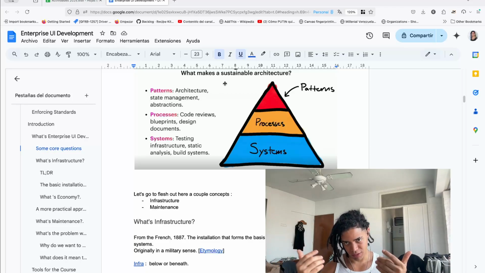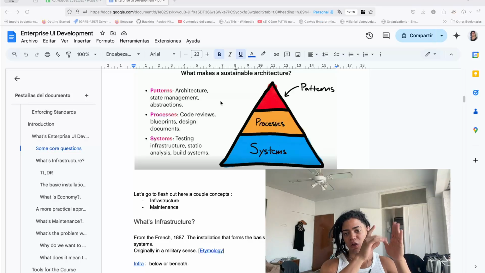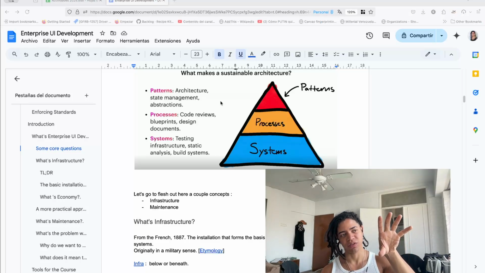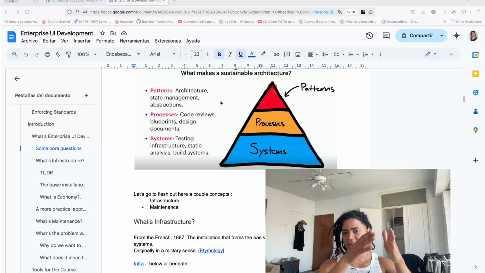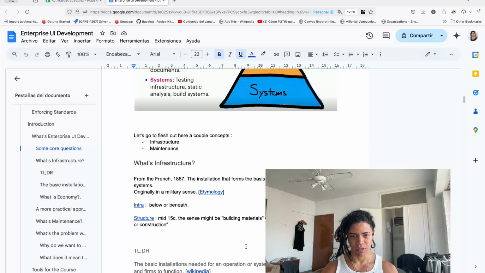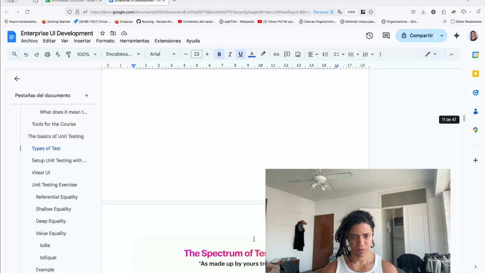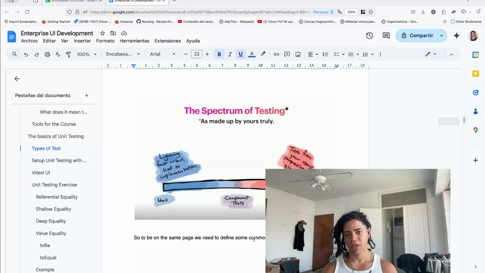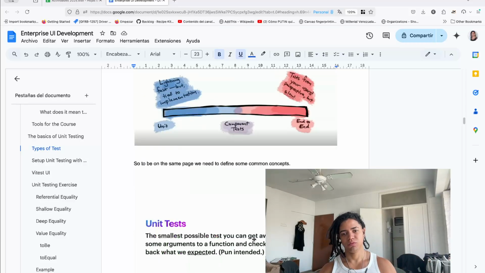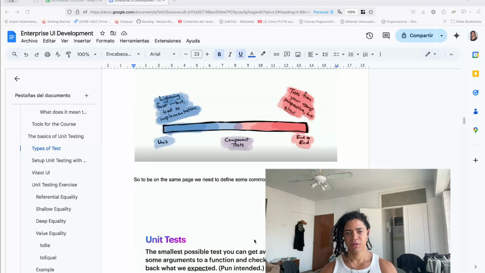Because of that, we went through the unit testing, or the testing, which, when we zoom in, is a spectrum. You got it? Okay, so the spectrum of testing goes from unit, to component, to E2E.